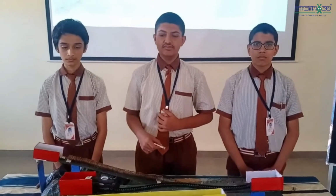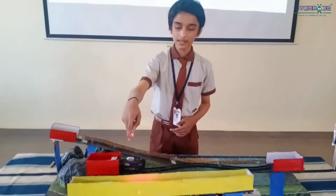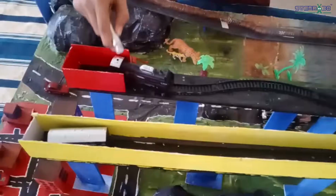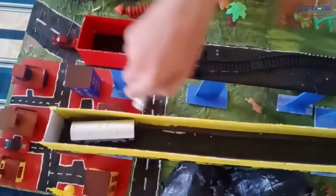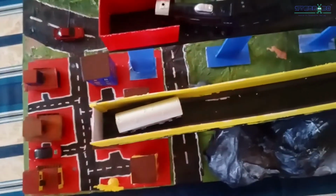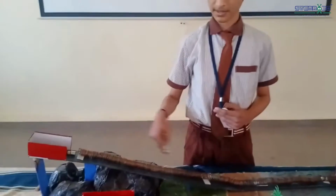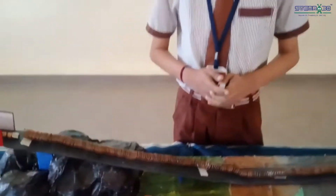Now, my friend Advait KV will continue with the explanation of the Hyperloop. Thank you, Pratham. This is a Hyperloop. This type of metro is found in the present day. In this metro, tracks are electromagnetic. The magnets are attached at the bottom of the pod in such a way it repels with the magnet which is attracted to the train. At the backside of the pod, there is a propeller which pushes the train forward. In this train, consumption of energy is more and wastage of energy is also more. But in our Slider Loop, consumption of energy is less compared to this. Now my friend Bhajant will continue with the Slider Loop.